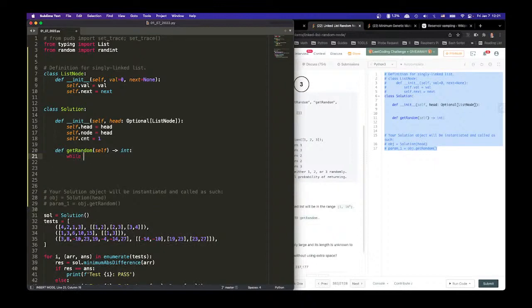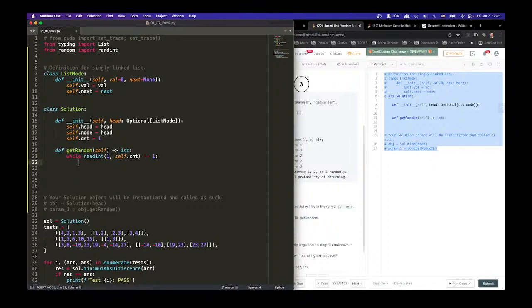Okay? So while randint 1 to self.count is not equal to 1, right? Wait, hold on. So I sample this, and then keep going.